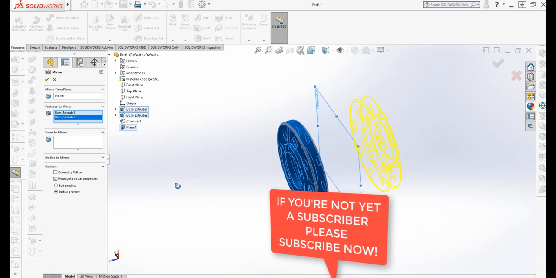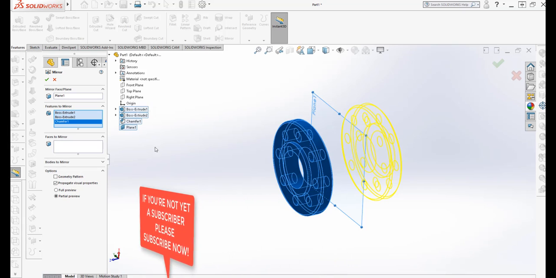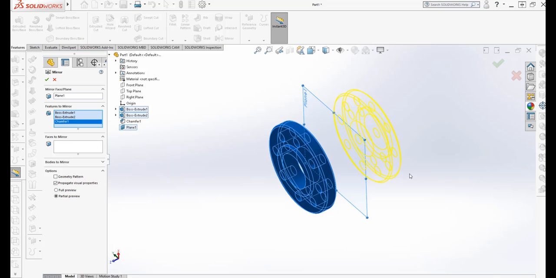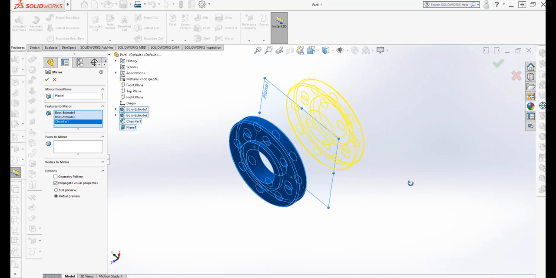Oh, plus the jumper. You can see it's showing in yellow highlight that it has been mirrored about this plane. So now click OK.